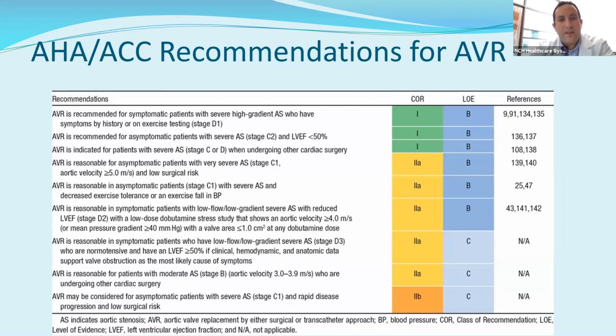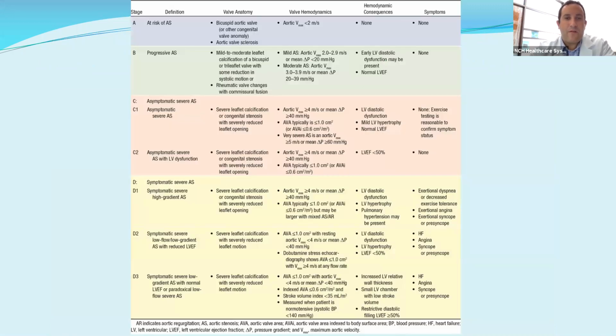And this is another interesting but very dense slide, which really just shows you the complexity and the recommendations for when people should be undergoing surgery to replace their aortic valve or transcatheter valve replacement. It's not a very straightforward answer. There's a class 1 indication, meaning if your valve is severe and you've got symptoms, it should be replaced. But then it gets into a lot of other complex issues with low flow, low gradient, and different types of aortic valve stenosis, meaning you really need somebody who's an expert to go through these numbers and determine, are you ready for that valve replacement just yet? And this is just a further explanation of that graph showing how complicated this decision tree can be.